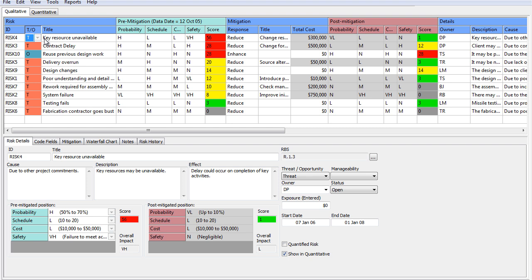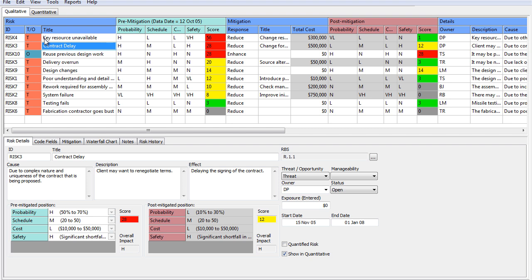First is this T/O column, and that's threat or opportunity. Now, threats are negative risks. That's what everyone thinks about: let's make sure bad stuff doesn't happen. And one train of thought is, a lot of projects don't finish early because we don't take the time to look at the good stuff that we could make happen. We're only tracking the bad stuff and trying to stop that from happening. So we fight off as much evil as we can, but we don't help the good stuff happen. So the T and O, threats or opportunities, you'll notice in most projects they really don't track opportunities like they maybe should.